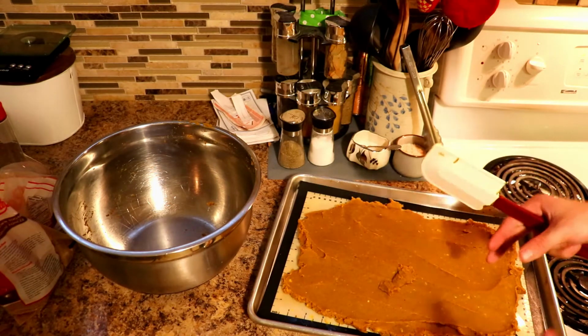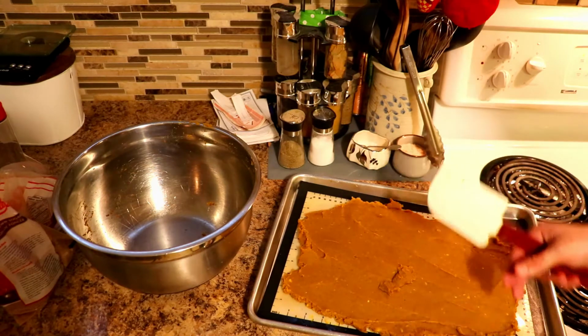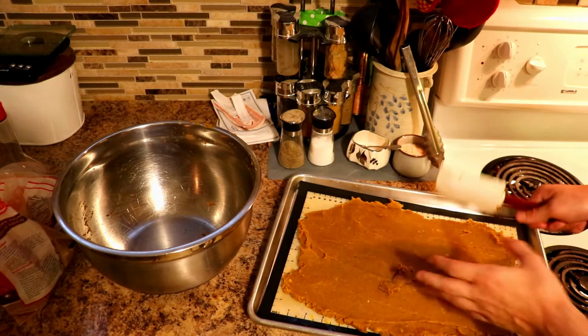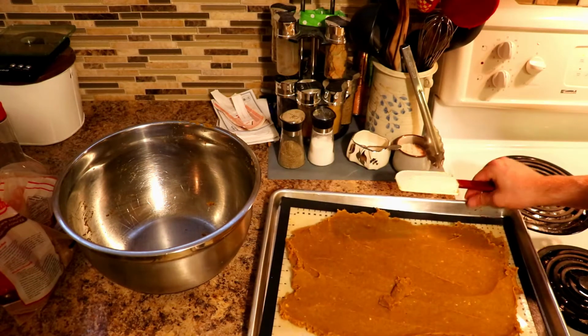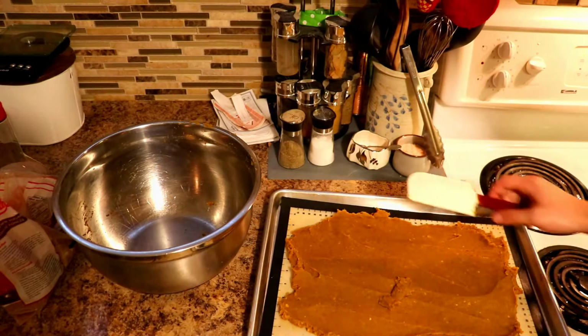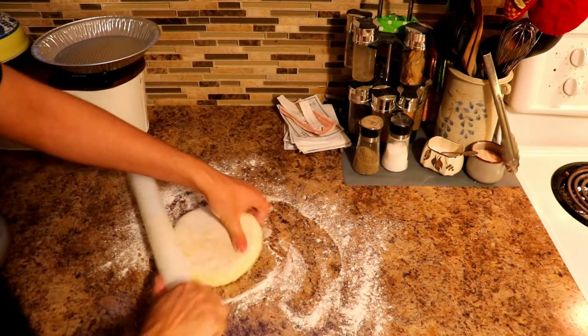Get that in the pan, ready to go in the oven. Throw it in the oven right after this is done. Start mixing everything in for this. Pour it into a pre-baked pan, and we're good to go. So let's roll out our dough.